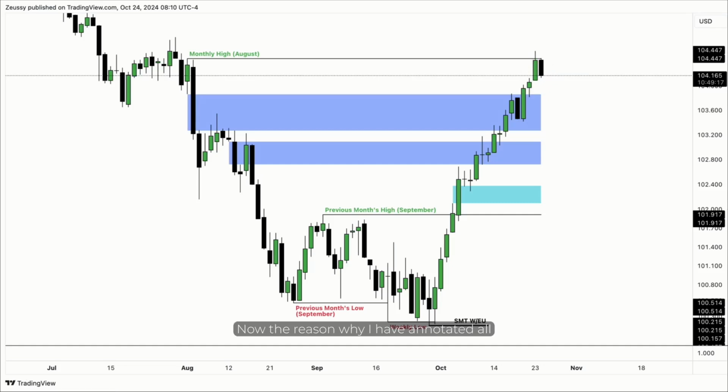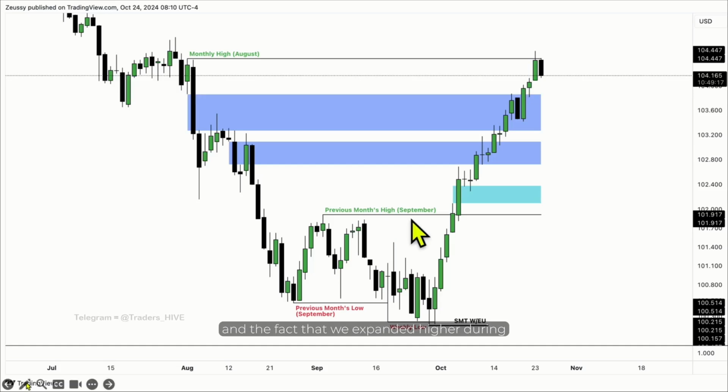Now, the reason why I have annotated all these key highs and key lows is because I wanted you to see that we kept on referring to those previous time-based liquidity pools during the month of October. Therefore, you need to understand that when you begin paying attention to these delivery profiles and you begin paying attention to how we're reacting to those key time-based liquidity pools, we can gauge the order flow. And that is what I want you to understand and take away from this lecture. Based on the reactions to these key levels, we can anticipate how we're likely going to deliver for the month to come.